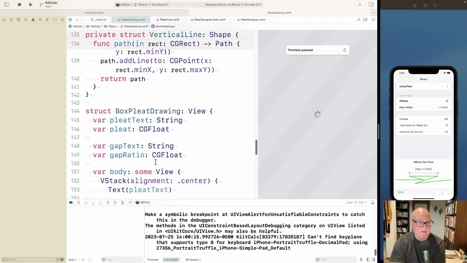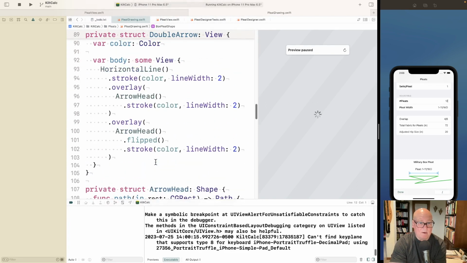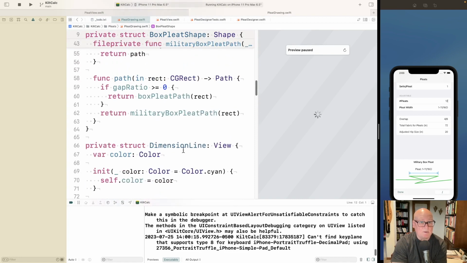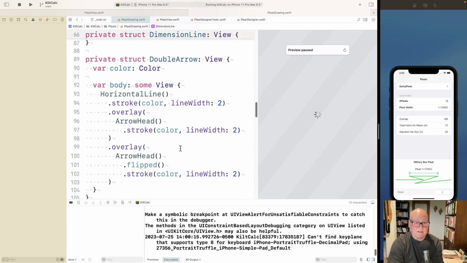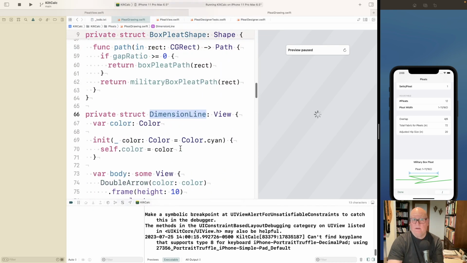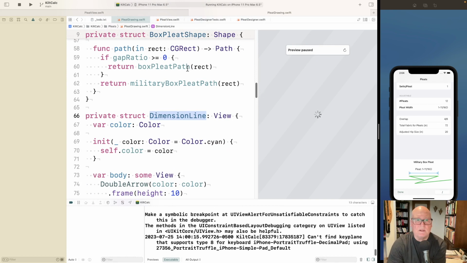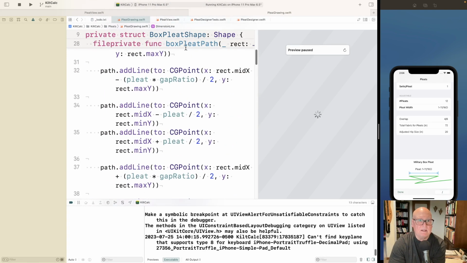They're kind of generic: vertical line, horizontal line, arrowhead, dimension lines. Maybe the whole dimension line thing is its own class, I guess. At any rate. All right. So take a break, 3 or 4 minutes. We'll come back, split up this class a bit, and then put in a pleat count drawing that represents that.